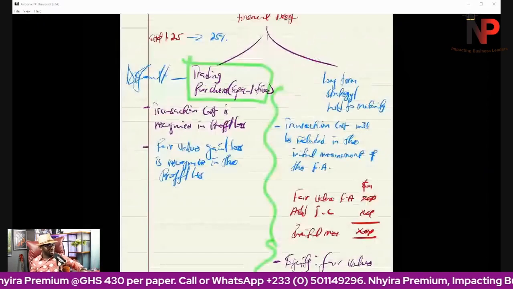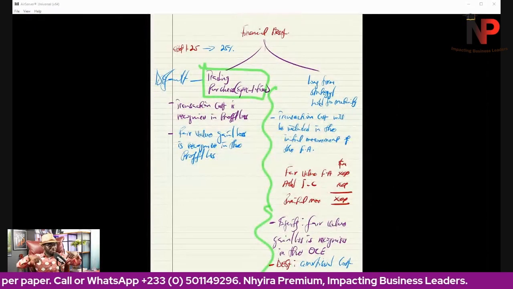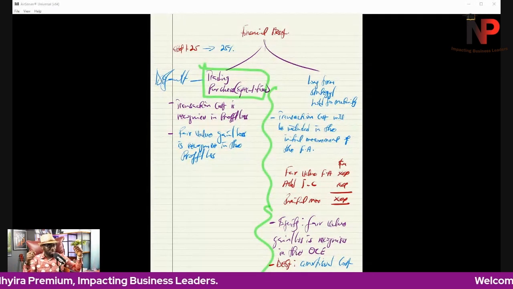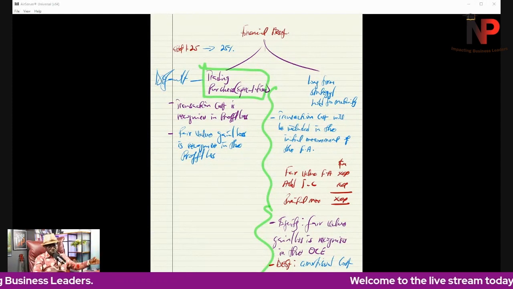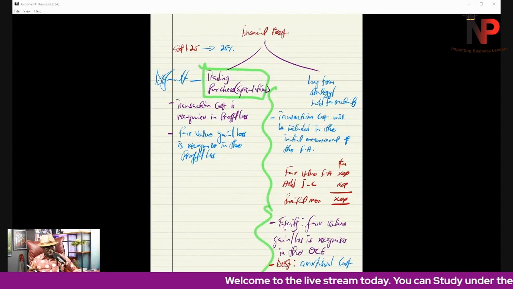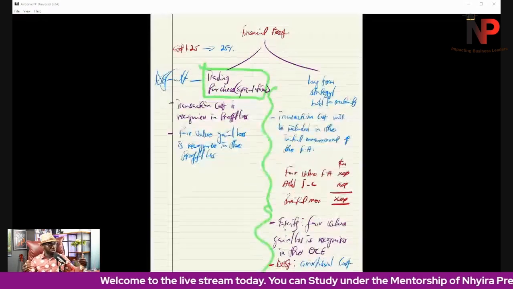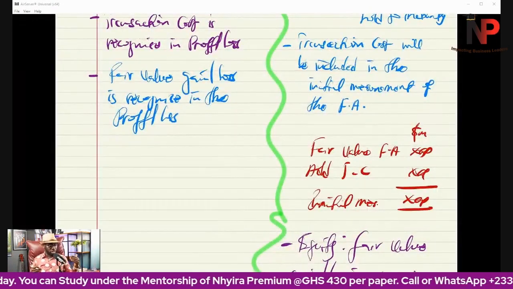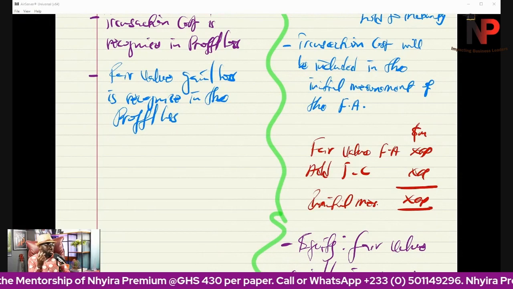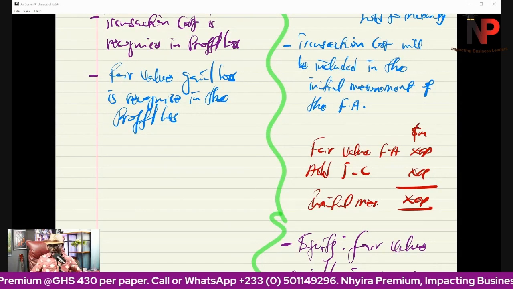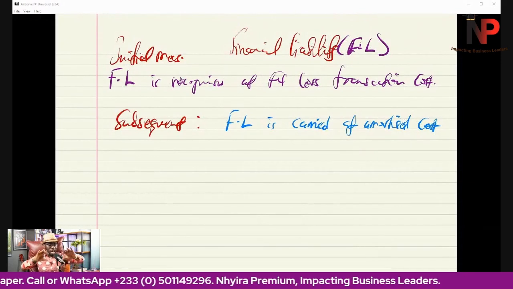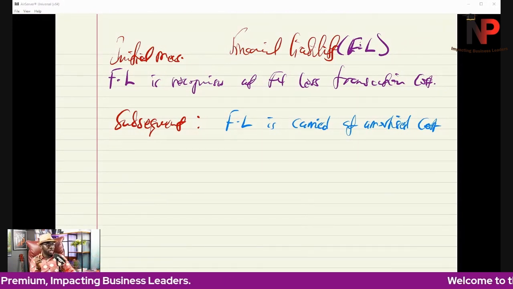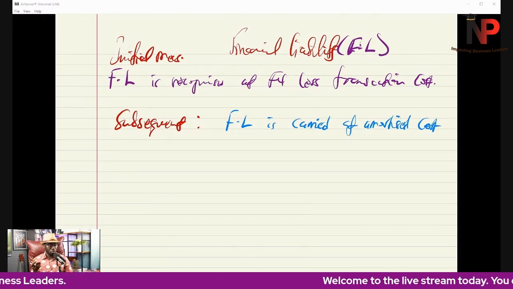If it is a financial asset, and the company bought it for trading purposes, for speculative purposes, then the transaction cost will be written off in the P&L account. But if the entity bought the financial instrument and they want to hold on to it to maturity, as part of their long term strategy, then the transaction cost will be added in the initial measurement of that particular instrument they have just purchased. However, if it is a financial liability, as far as there's a transaction cost, it will be subtracted from the fair value of the financial liability, and that will give us the initial measurement.